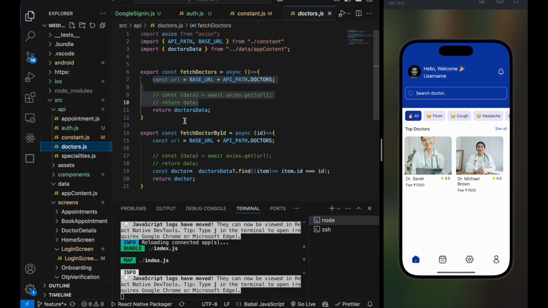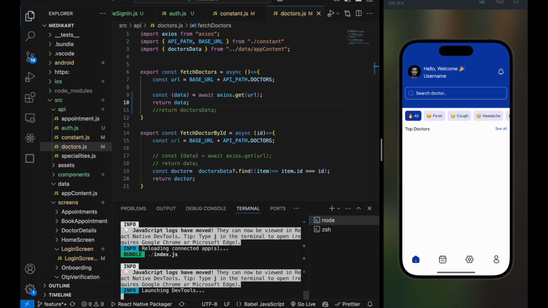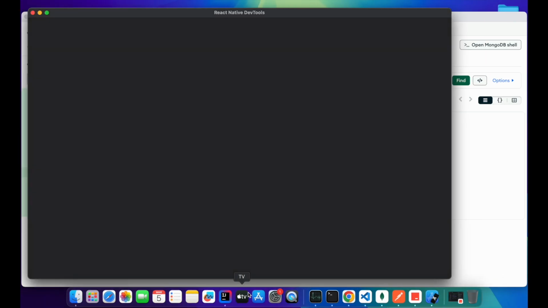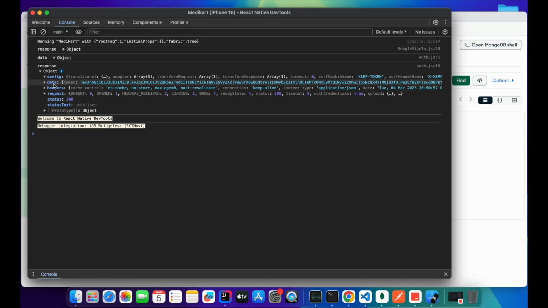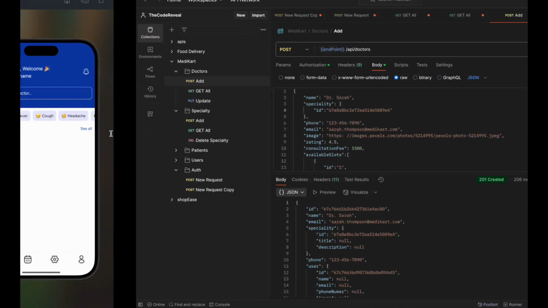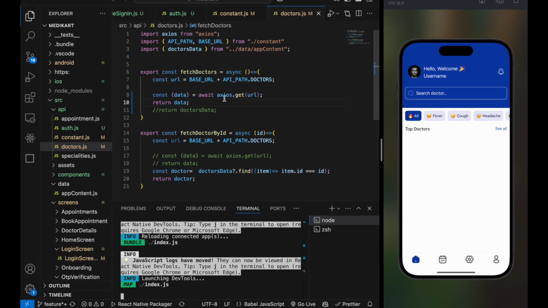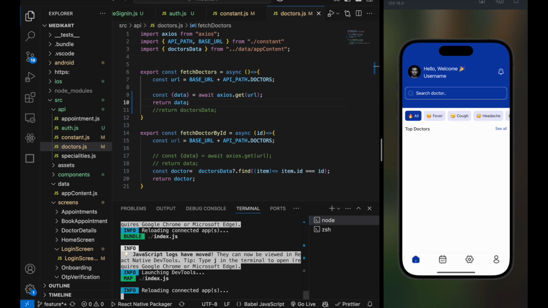Let's go back here. Here we are getting this data, but most probably this request is failing because we are not passing the headers, the authorization header. So let's check it again here.